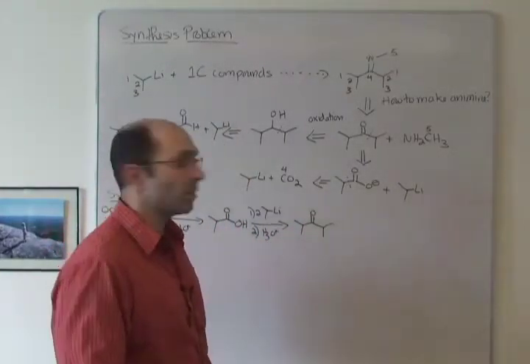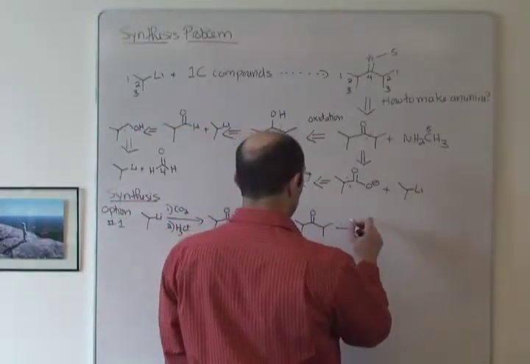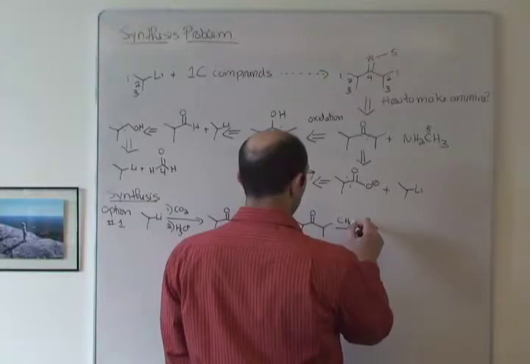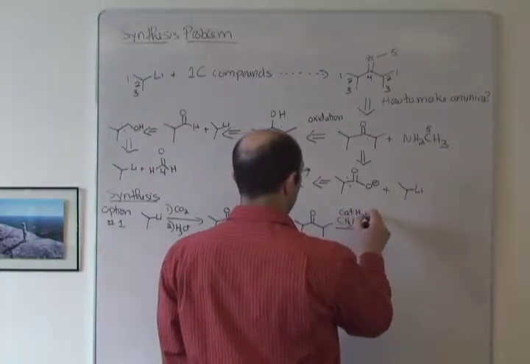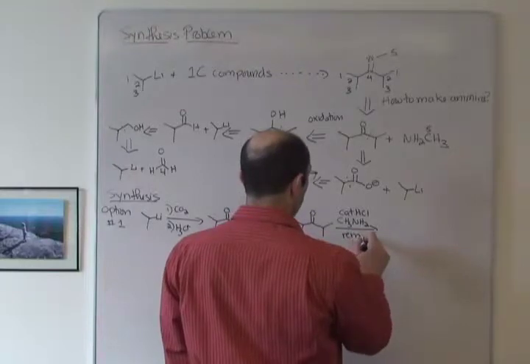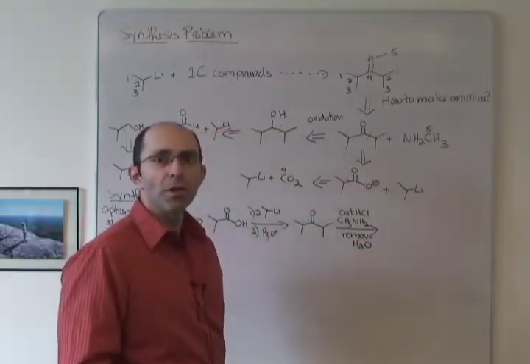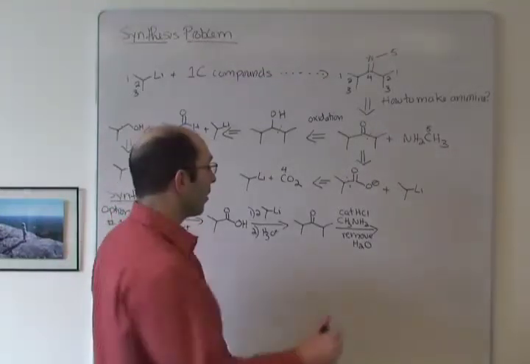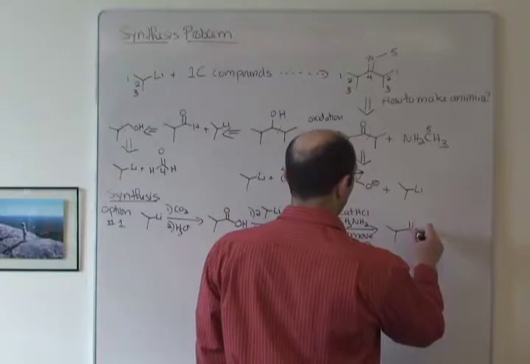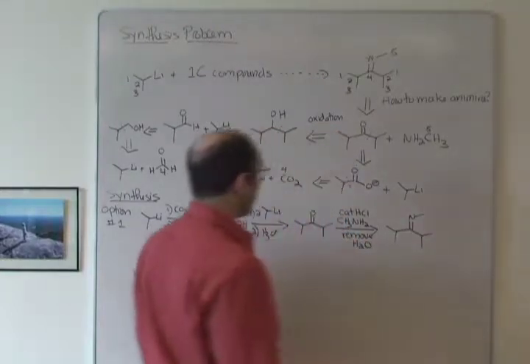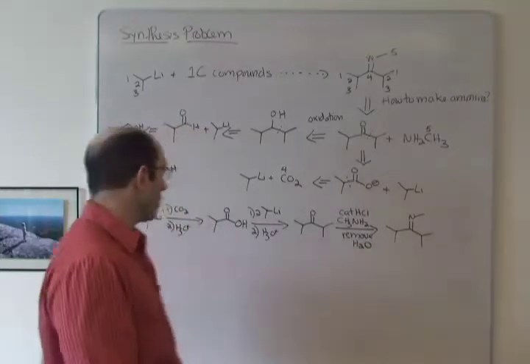Right, so we get to the ketone, and now we have to form the imine. We can form the imine by adding methylamine. We'll have catalytic HCl, and it's very important to note that we have to remove water, because again, this is one of our equilibrium reactions. If we don't remove water, we won't get a good yield of the product. All right, so we have a 1, 2, 3-step synthesis of the molecule that we want.